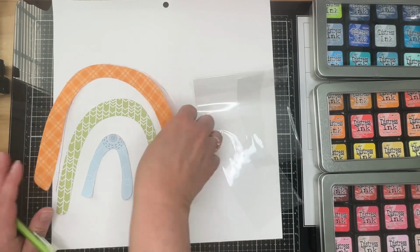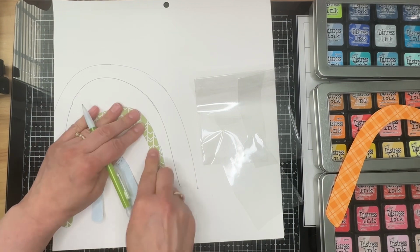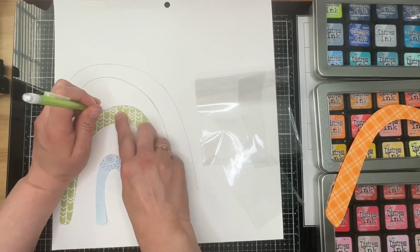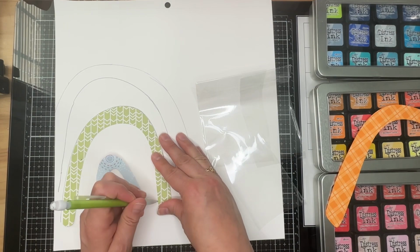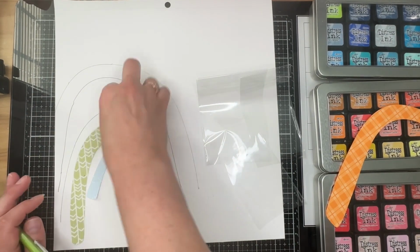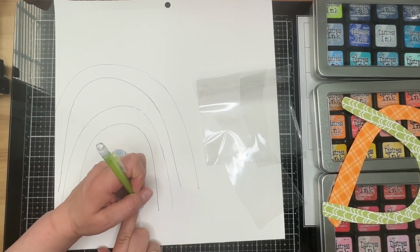I only cut 3 of the arches because I'm going to use mixed media in between the pattern paper to create my rainbow. So I am tracing around the pieces of the pattern paper that I cut with my Cameo, because I'm going to use mixed media in between those pattern papers. So I want to know where I need to get my mixed media onto my background page.